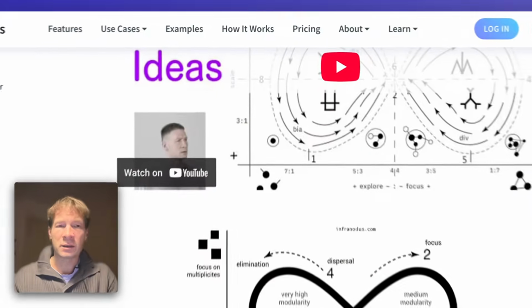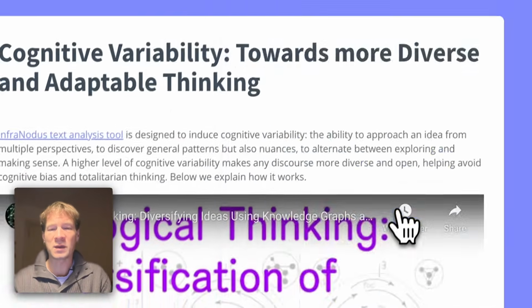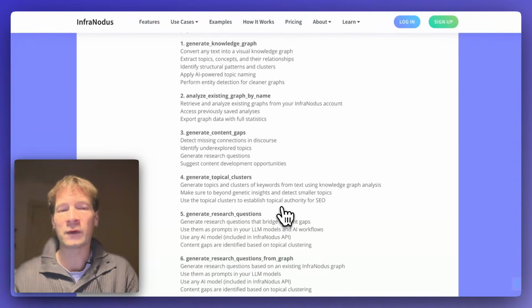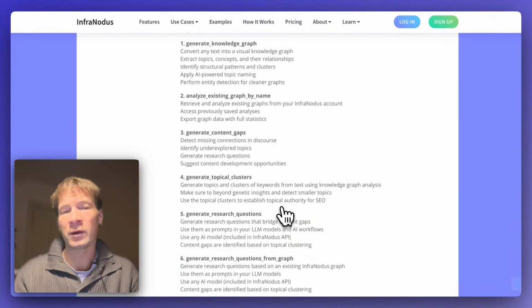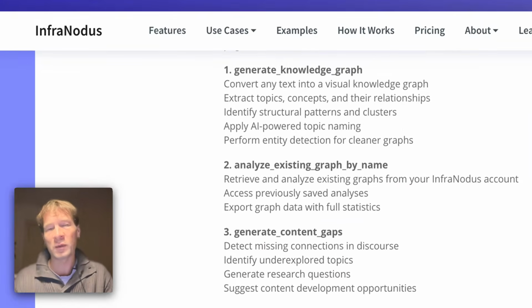If you would like to run it locally, we also have instructions on our website how you can run it locally. If you go to About Us, MCP server has all the instructions here, so you can retrieve it from here and also install it on your own computer to use with Claude Desktop or with Cursor AI without Smithery, but directly from your machine.